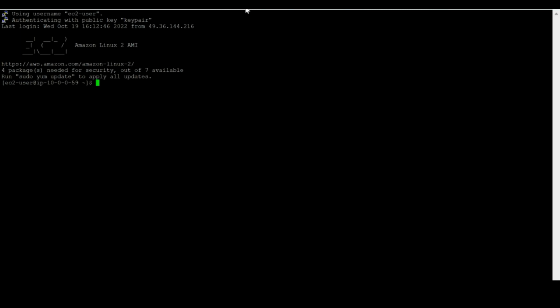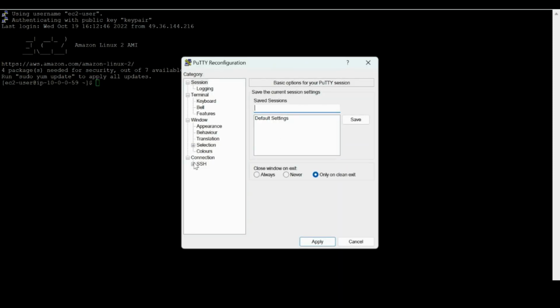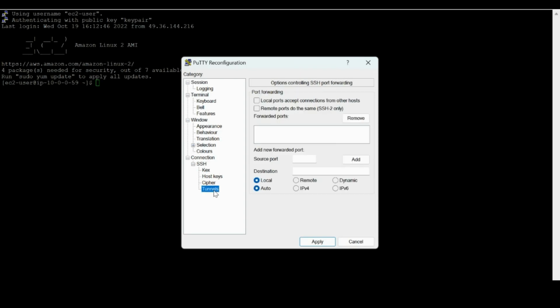So what I'm going to do is make the EC2 instance terminal full screen, and now I'll right click and change settings. Under change settings, we have connections, SSH, and then we go into tunnels. So this is the source port. This can be any random port you can type, right? 8888, 9999. This has nothing to do with the port that you opened on the EC2 instance, right?